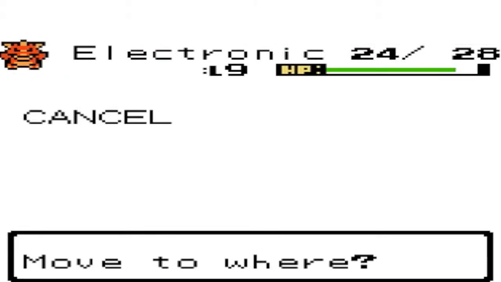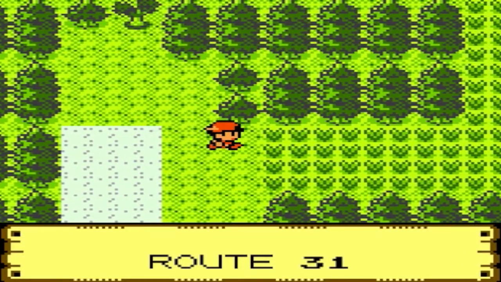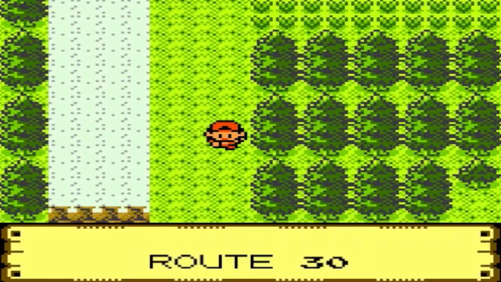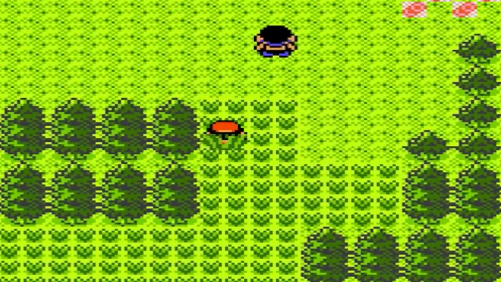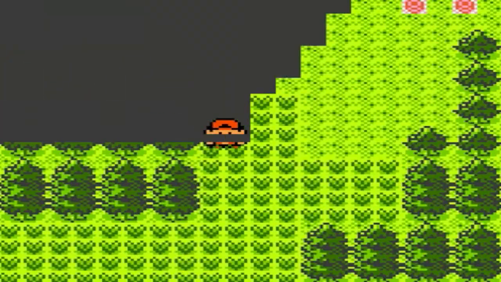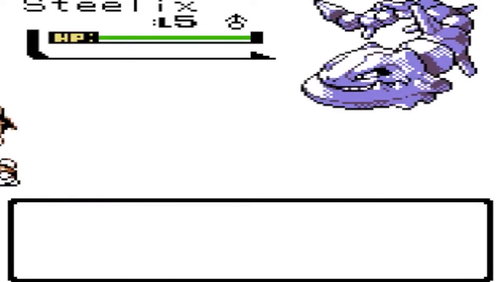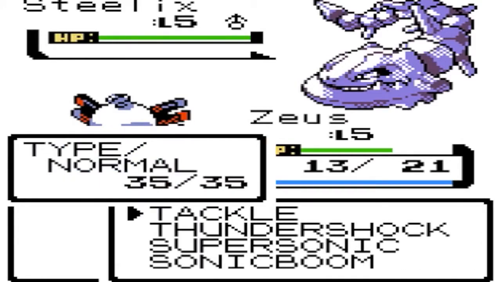So I'm just gonna switch Zeus up front. I'm gonna deposit Makita, when we get, wait, hold on, these are 30 and 31, so I can get another Pokemon? That's great. Let's see what we find. What do we find? What do we find? What? A Steelix? Wow. That I was not expecting.